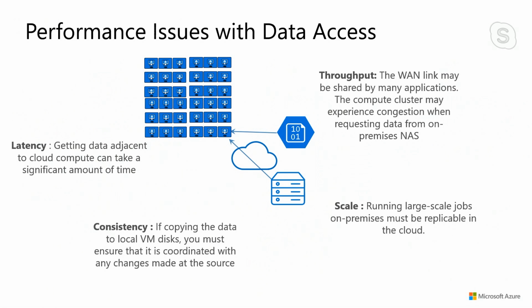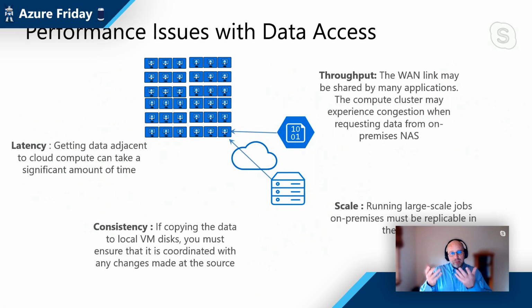And the reason that I highlight this one is a lot of times people will say, okay, I'm going to copy or I'm going to sync some of my data up into the cloud. I'm going to run my jobs and then I'll push things down. Well, there's this problem we call write around, which is somebody might still be down in your data center writing data. You've already synced, so you have this sort of disconnect between what's on-prem and what's in the cloud being worked on at the time. And so consistency is also important.